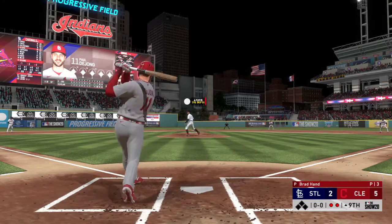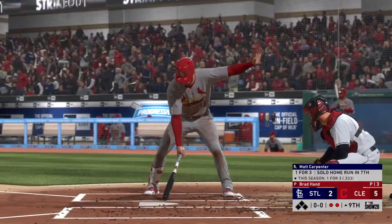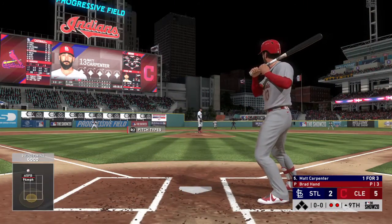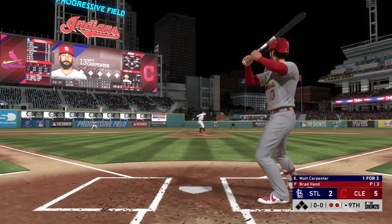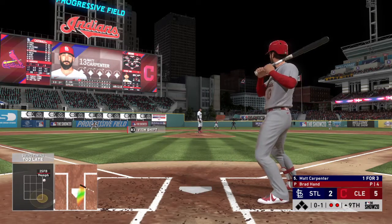Hey, that's back-to-back really good sliders. I wouldn't be surprised if he threw another one right here. Looks like he's got that slider in his back pocket right now. Got him swinging on the fastball there. Paul DeYoung goes down for the second out, and now they're down to their final try, Matt Carpenter. And he swings through a fastball and doesn't catch up with it.